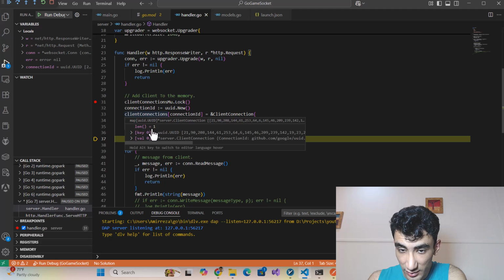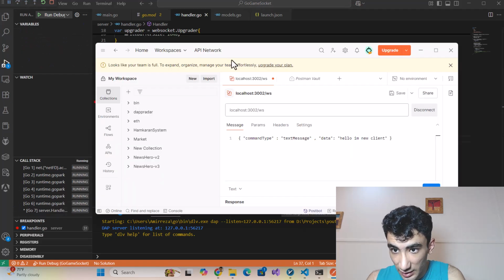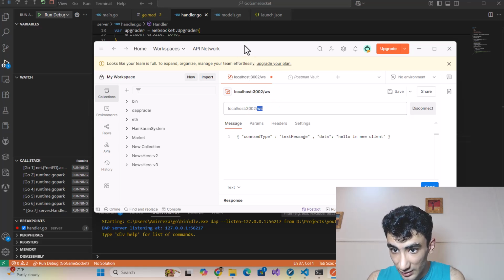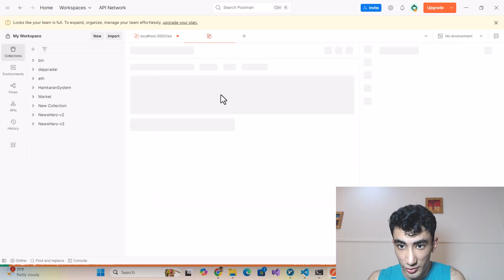As you can see, now one client is connected, and if we connect with another window, this is set for each user.